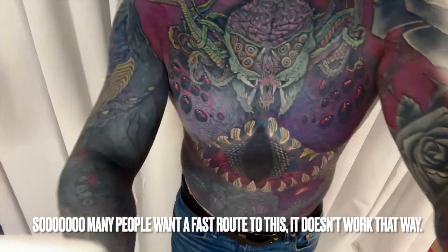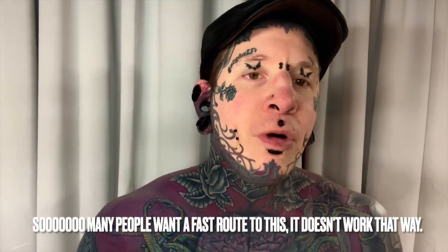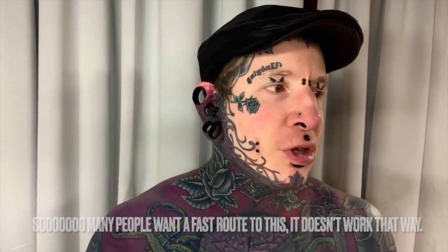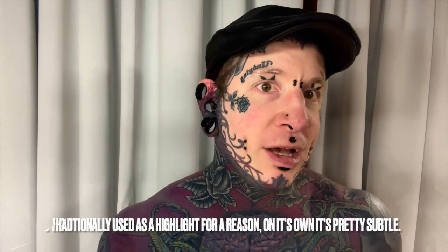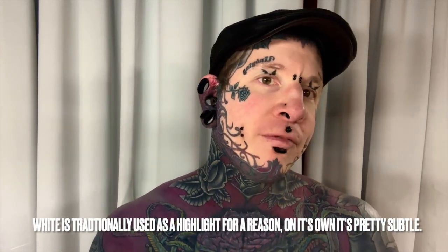That's just the way it is. It's not a debate. I don't want to hear about white ink tattoos that are super clear; it doesn't happen very great. It doesn't work very great. These only work because of the black and the red that's around them. If this was just white, it would not be standing out that well. It just wouldn't. It might be there, but you won't see it for that far.